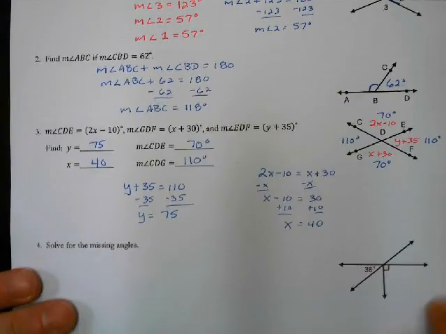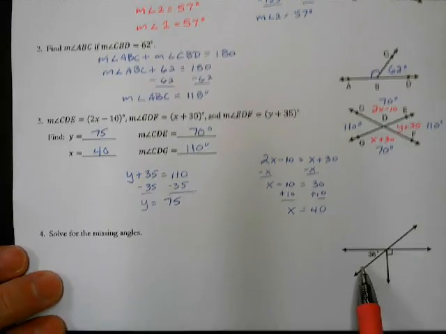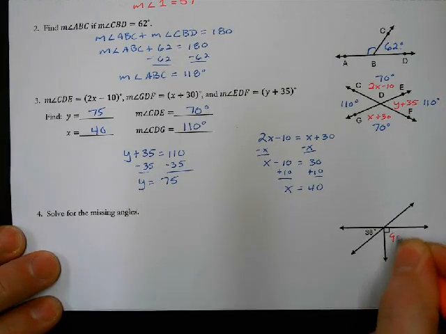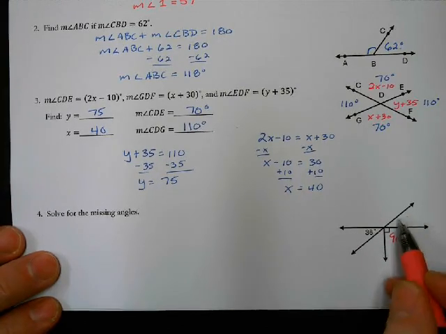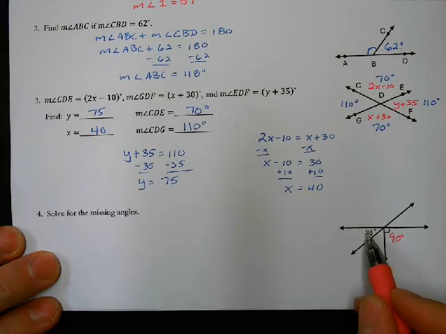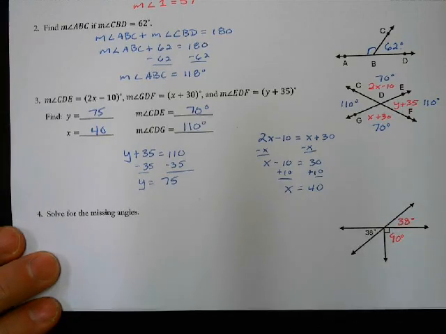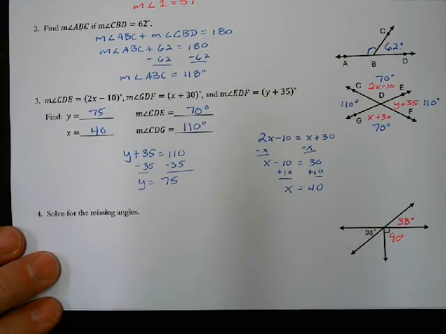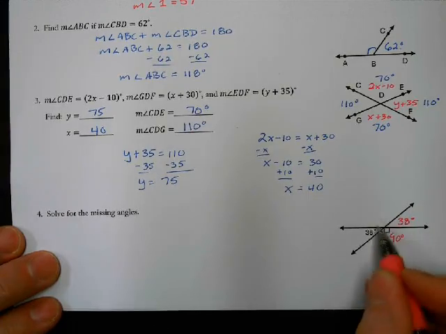Here we want to solve for the missing angles. I see this is 38. And this has a box there. That means that one is 90. Well, what do we got? We do have vertical angles here. This line here and this line here are crossing. So this is 38. This has to be 38 by vertical angles. That means these two are linear pairs. So if I do 180 minus 38, it's 142. So that means these two or these two should be linear pairs.